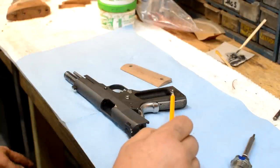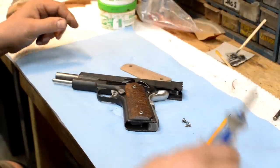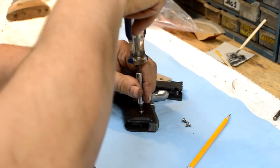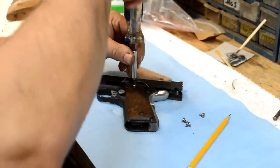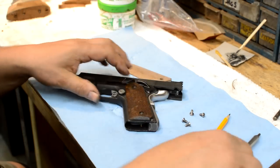I'm going to tell you what, most self-proclaimed 1911 guys are going to charge you out the wazoo to retap that, because it's a $45 tap. And I'm going to tell you, I don't charge by the hole. How much does it cost you to drill and tap this hole? Got a $100 minimum shop charge. Well, but how much is it going to cost to do this? It's $100, guys. So don't do that to me.